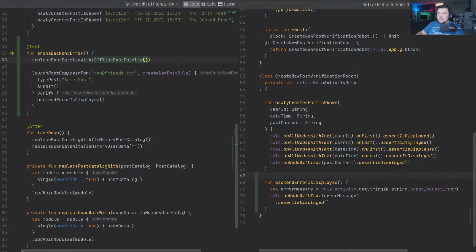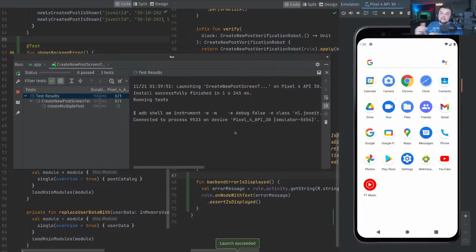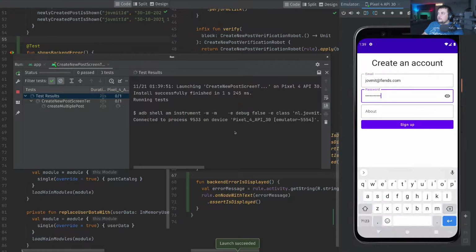Which is great. And of course now I can run the tests and let's see what's happening. I expect this test to fail because of course there won't be a node with the given text being shown on the screen, because we are not handling that state in the screen itself.